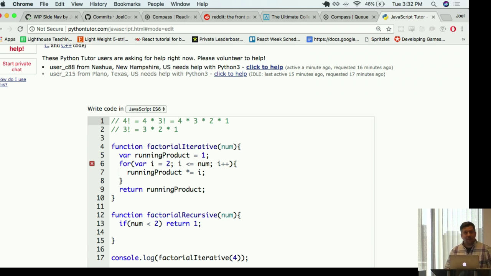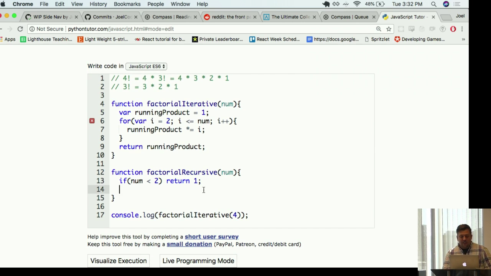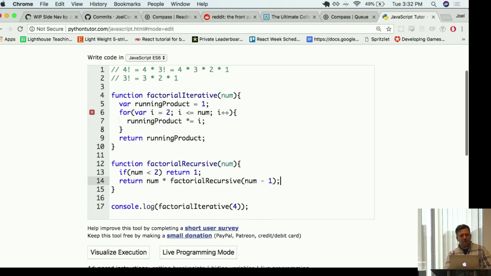Oh, well, so we're going to do that. We're going to return num times factorial recursive num minus 1. That's right. Hear this little trickle chorus of num minus 1, num minus 1.